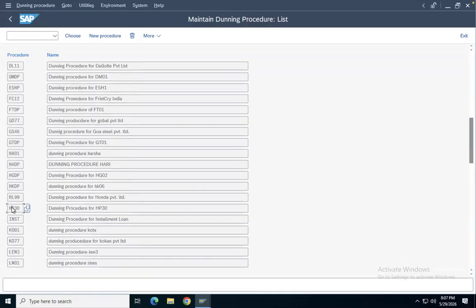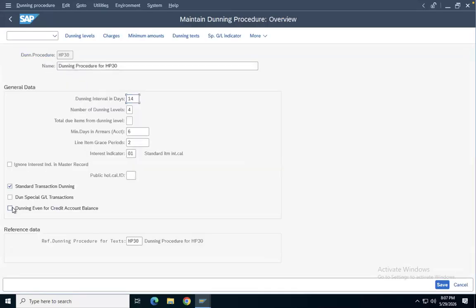So here HP30 Dunning procedures. We have given Dunning procedures for this HP30, and interval we have given 40 days, and number of Dunning levels 4, and then minimum days, interest indicator, and these things we have given.